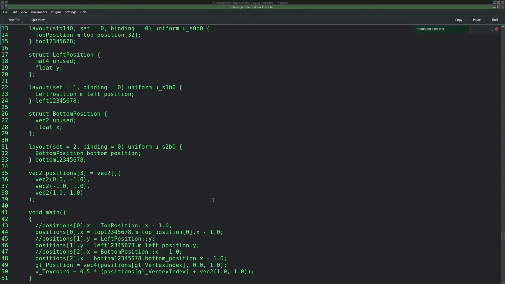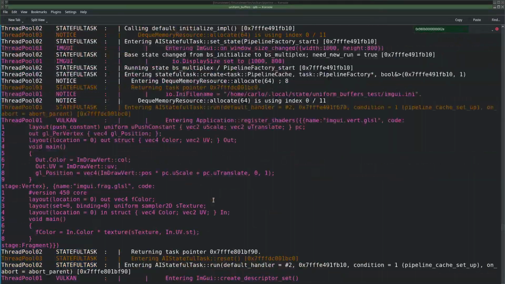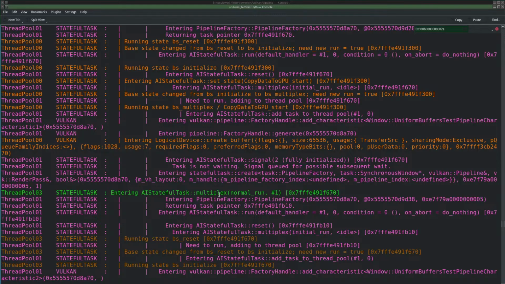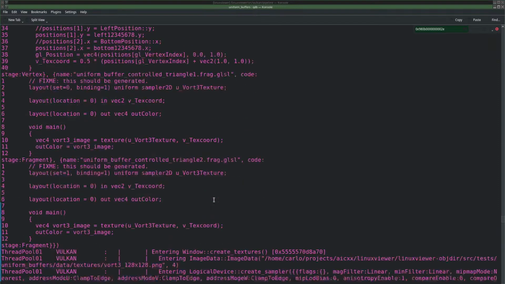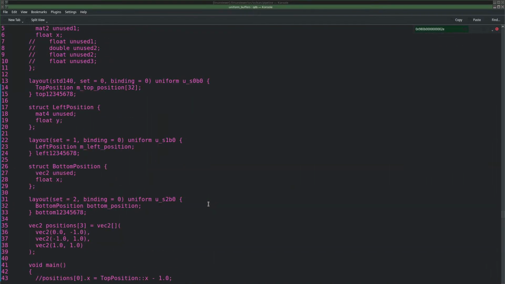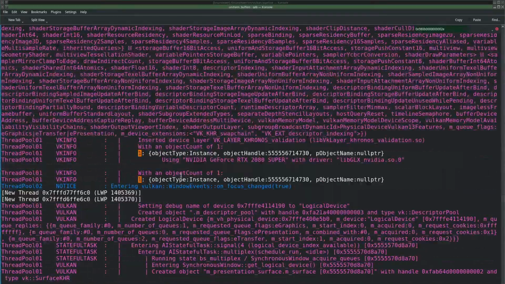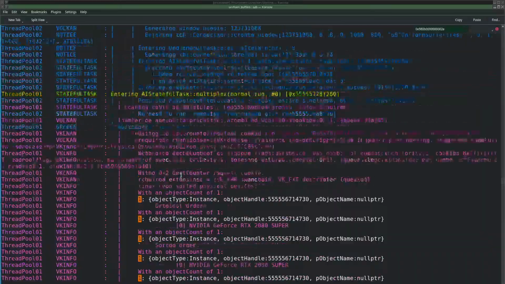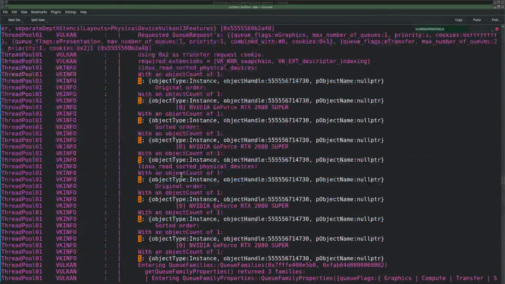So you want 0, 1. Also this one not. Soon you run out of scroll back buffer, I'm afraid. One fragment shader 2. Oh, that looks like pre-shader compile.